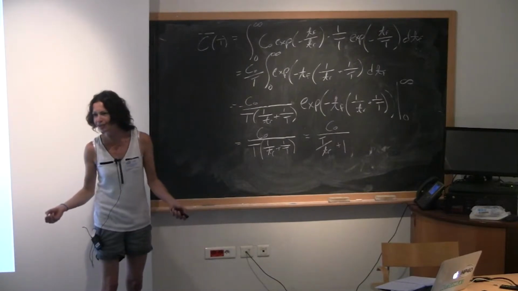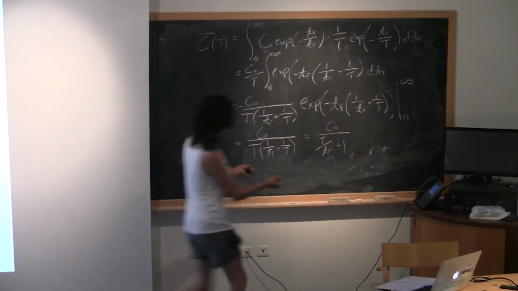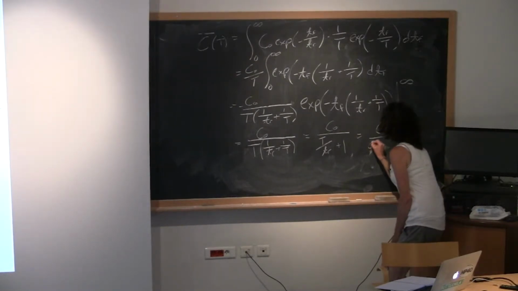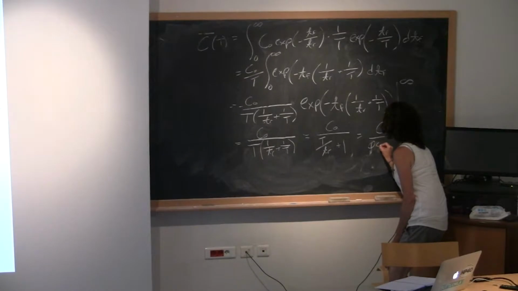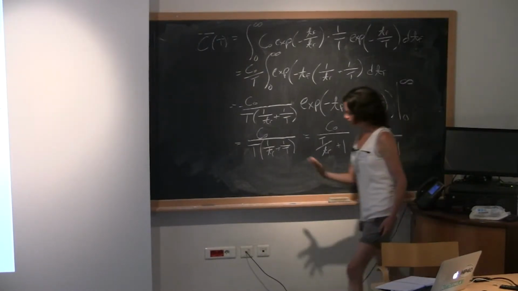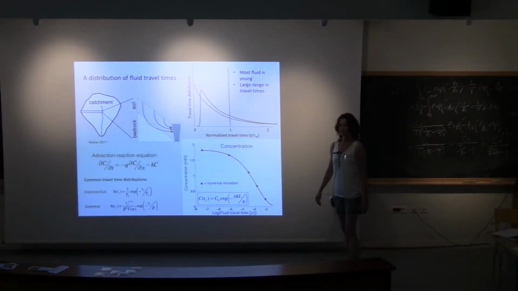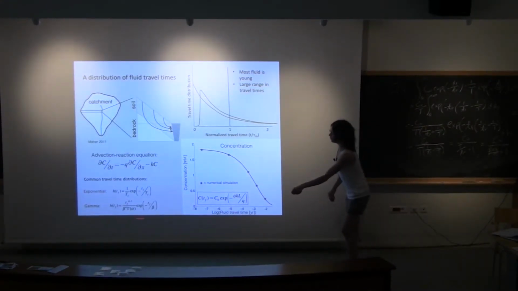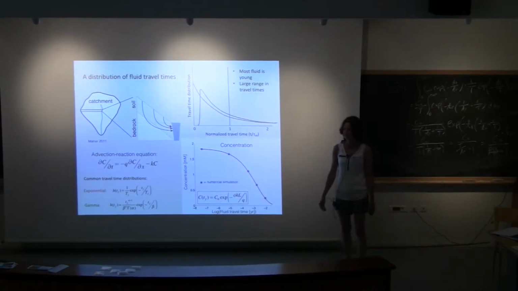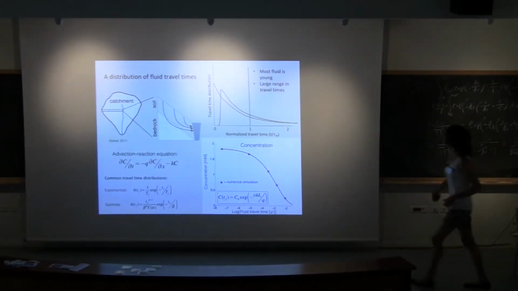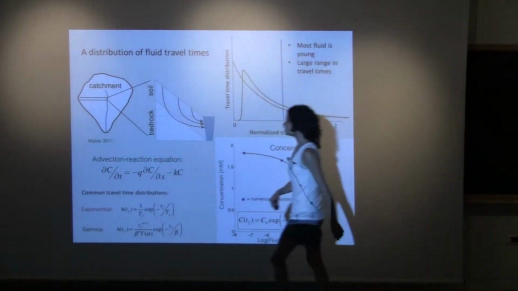If you love it, set it free. And if it comes back, it's yours. And now we have this Damköhler number, right? C naught over, and so this thing is going to be phi k x over q plus 1. And what we have wound up with is a new solution to this thing that's got this guy living inside of him. You want to see the solution for the gamma? You can't. You can't solve it. You have to do it numerically. But the exponential is a particular favorite because you can get to this closed form analytical solution.